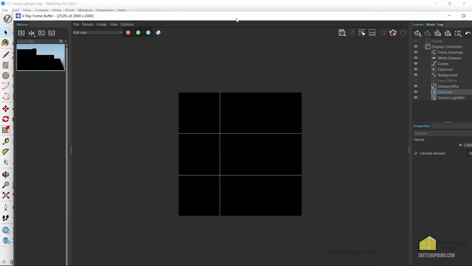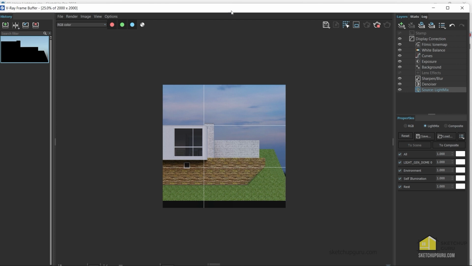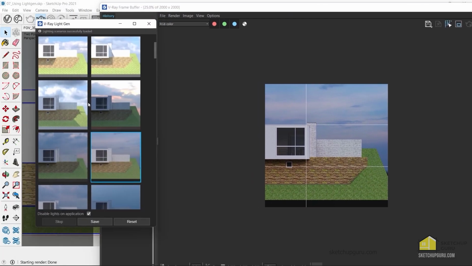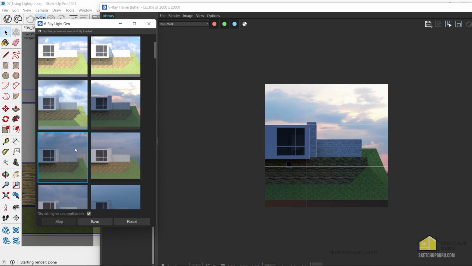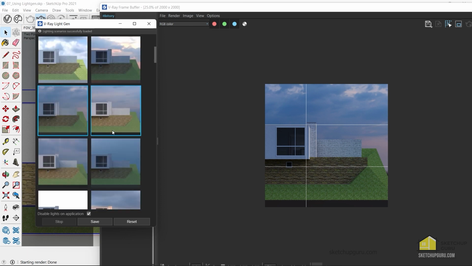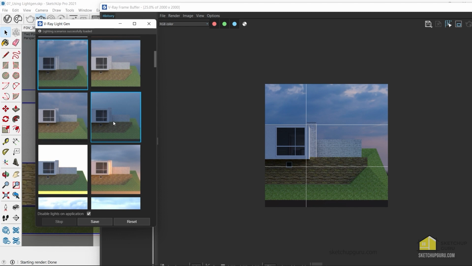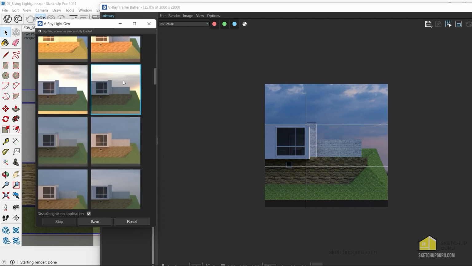Now if it still doesn't load in, you'll have to check your Lightmix settings. So let's go to source Lightmix. So you can see that we have this Lightgen dome. You need to simply switch this on. So now you can apply any of these lighting scenarios in your scene. So if I click on this, you can see that it updates as I click on any of the variants in our Lightgen. So this way you do not have to tweak the HDRI lights. And you can play with various lighting scenarios simply by using the Lightgen feature in Vray 5.